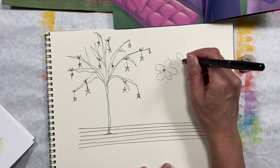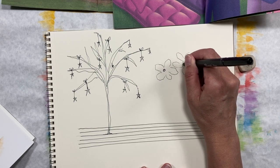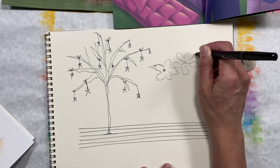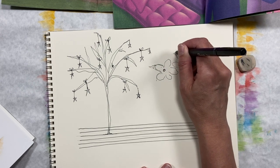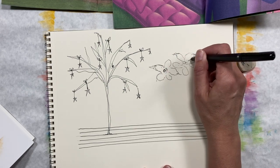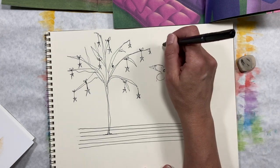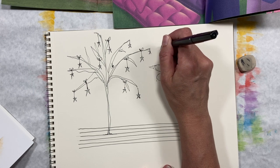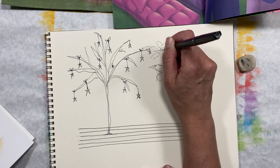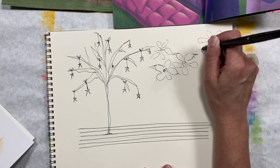So probably not as strong there, but if I was drawing clouds, they're kind of trailing off, and we have these pretty illusion of clouds in the sky. That kind of look like the flowers. And again, this might turn into nothing.